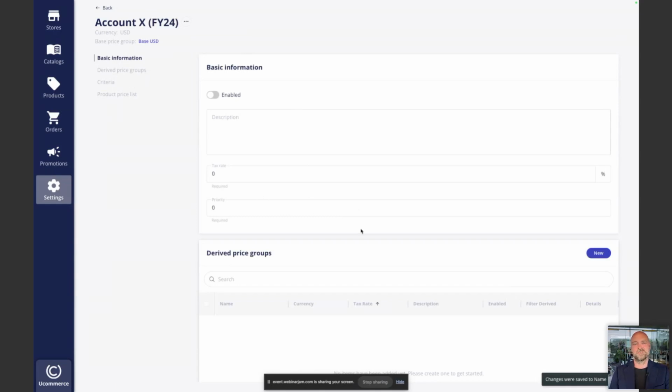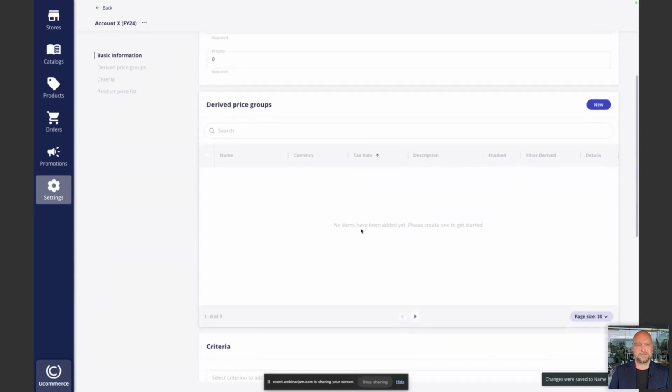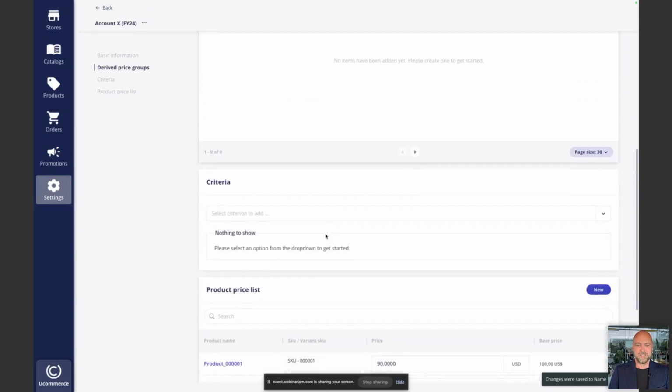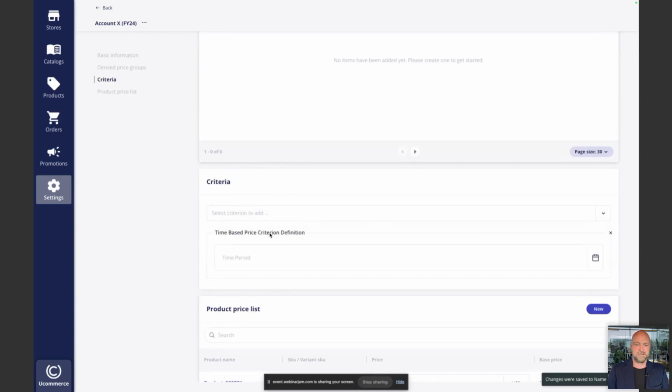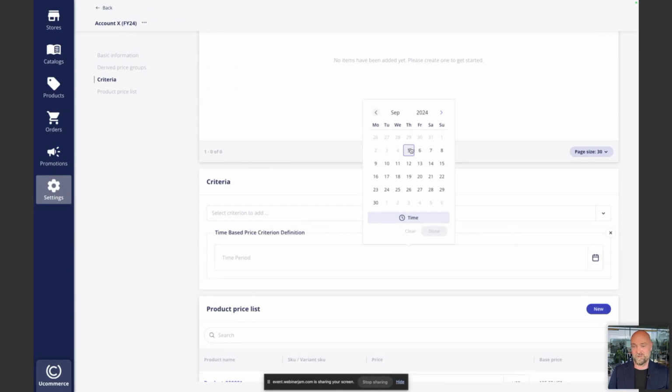That's not quite enough, right? I also need to make sure that it kicks in at the appropriate times. This one is active currently, right? So I want to make sure that I add a criteria here, which is time-based. So I'm going to pick the default time-based criterion, and I'm going to activate it. Now, I activate it from today because it is already going, right?